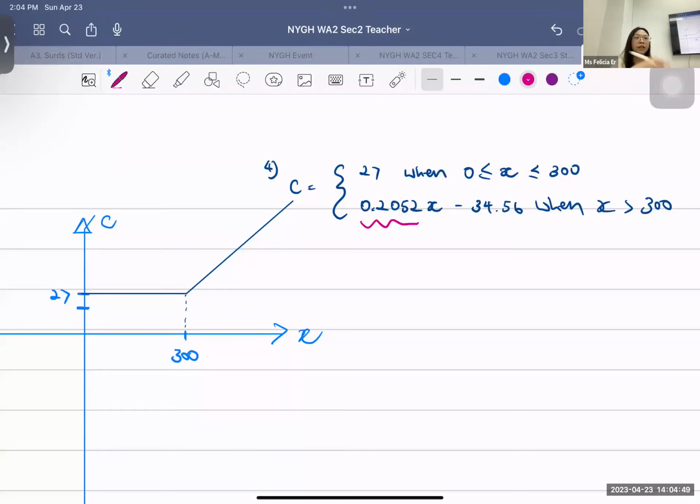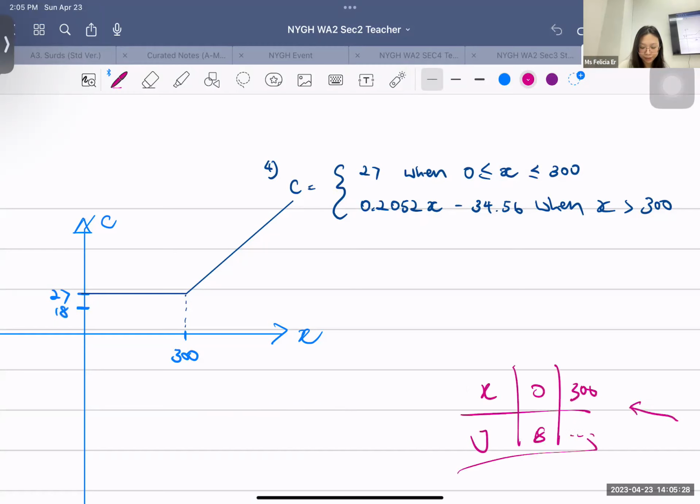Okay, so you need to take the context into account to help you check your work. Don't just blindly do it and say, oh, this is my answer. You should also ask yourself, is my answer logical? Okay, this is definitely logical. Why? Because for every minute I'm calling more, I am paying more. That's how I check my work. Oh, it makes sense. Okay, so positive gradient, that's why my graph is sloping up. So this is part 4. Why am I emphasizing gradient? Because you need to know the idea of gradient to do part 5 correctly.